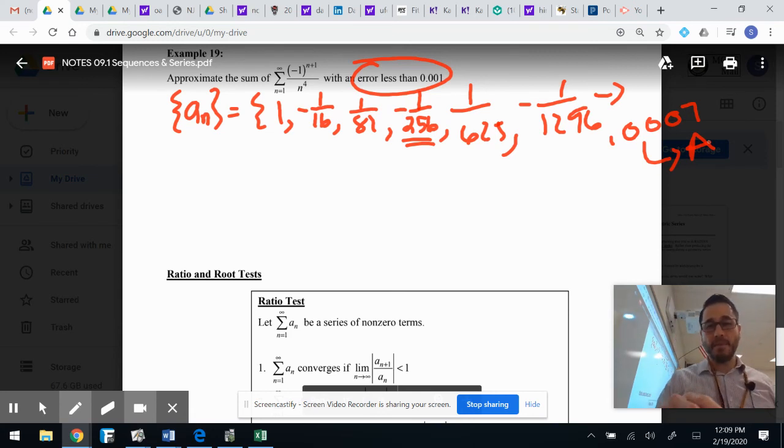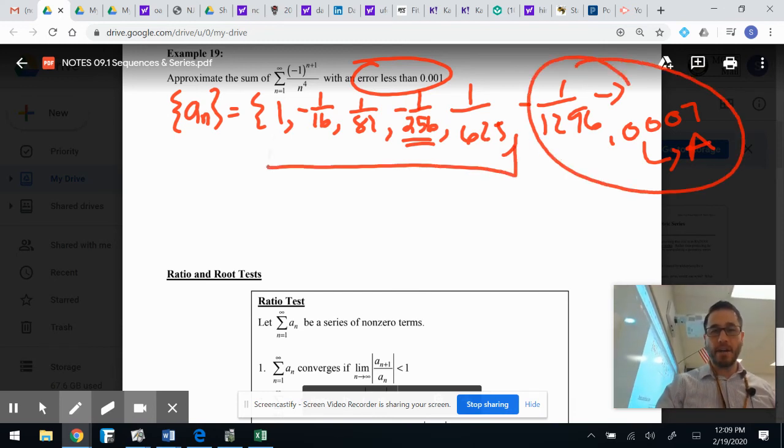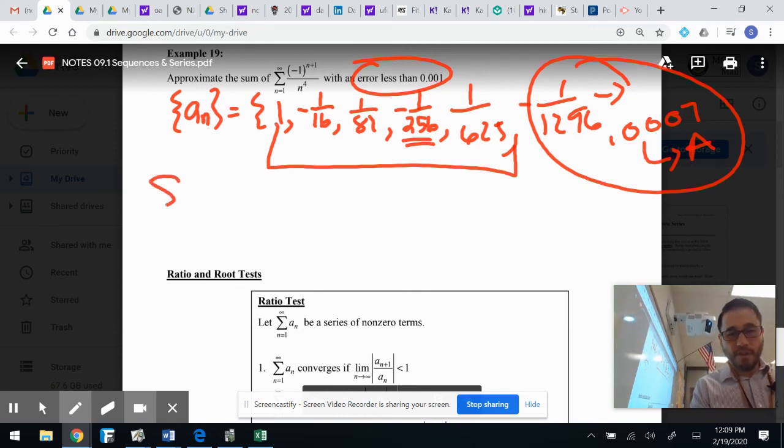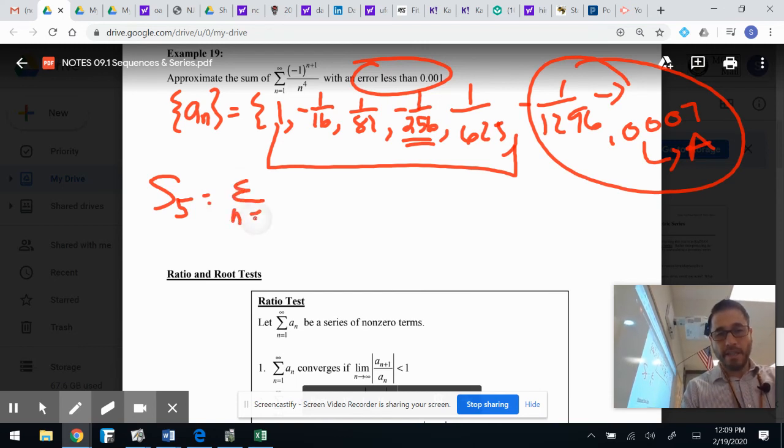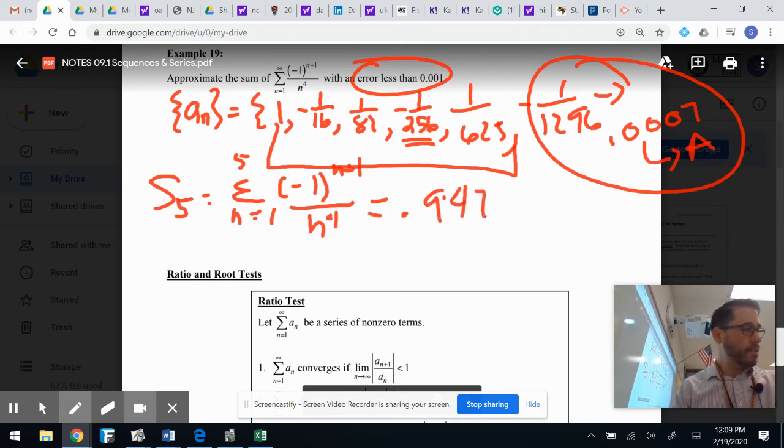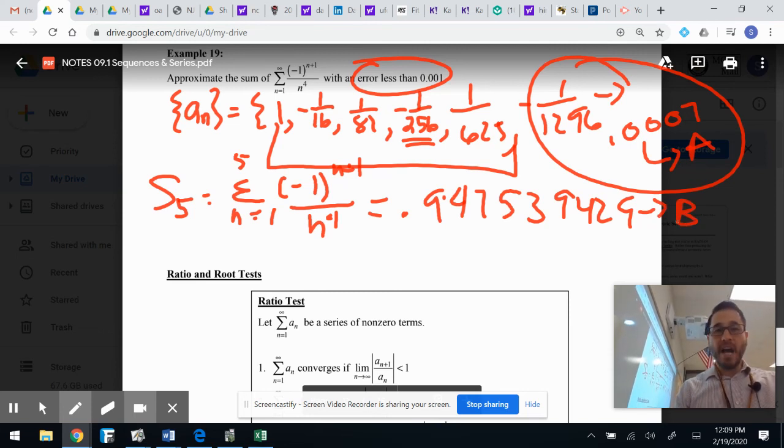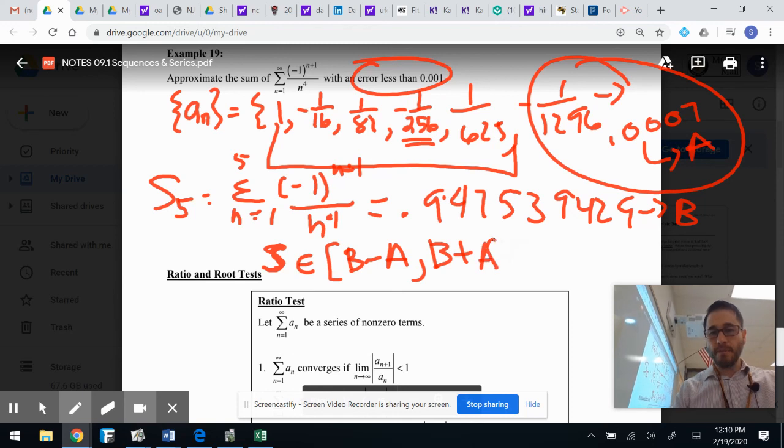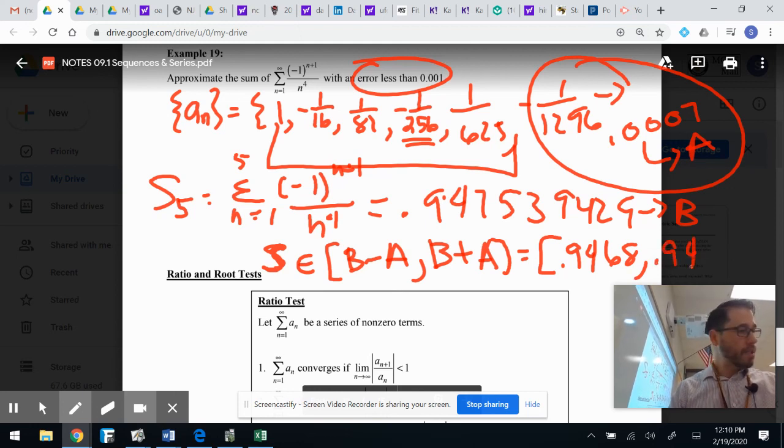So what does this mean? It says approximate the sum. That means the sum, we're not going to use that. It's the first unused term. That is my error. So I'm going to sum up one, two, three, four, five. I'm going to sum up the first five of those bad boys. So we're going to go to our calculators. I already did this. Make sure you practice it from N equals one to five of negative one to the N plus one all over N to the fourth. And if you add up all those bad boys in your calculator, I get 0.947539429. And I'm going to store that in B. And then, I'm going to approximate the sum. So the sum is going to be contained in this time, it's going to be the sum of the first five minus the error or the remainder. Or the sum of the first five and you are going to add the remainder or the error. And if you do that correctly, I get 0.9568, 0.9582.